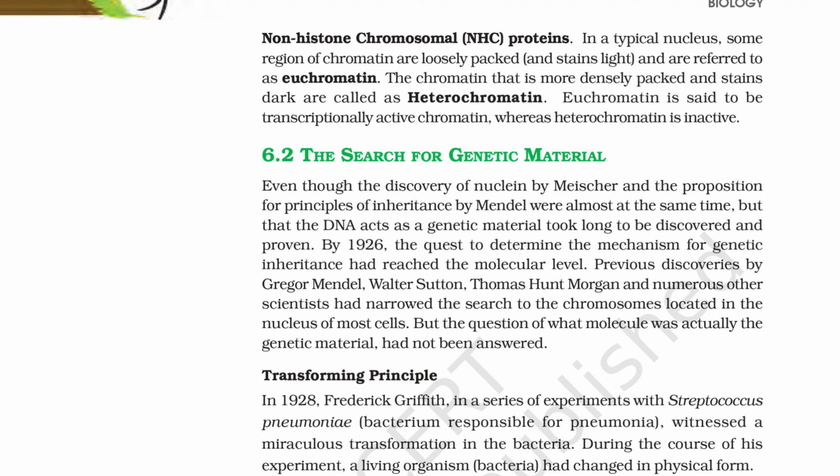The search for genetic material. Even though the discovery of nuclein by Miescher and the proposition for principles of inheritance by Mendel were almost at the same time, that DNA acts as a genetic material took long to be discovered and proven. By 1926, the quest to determine the mechanism for genetic inheritance had reached the molecular level.